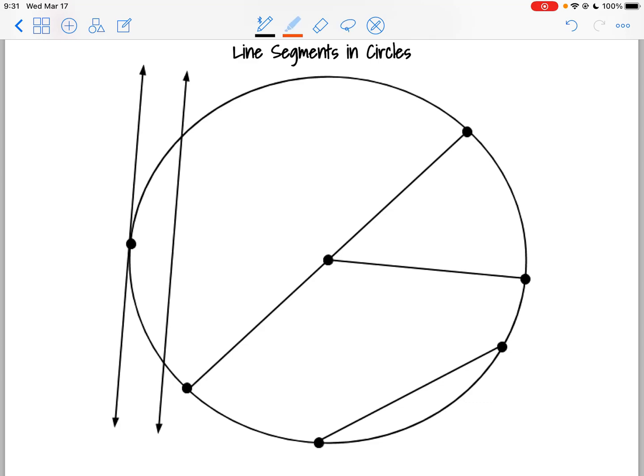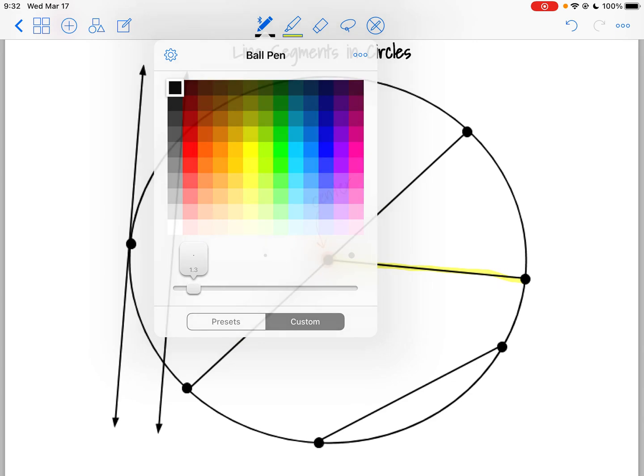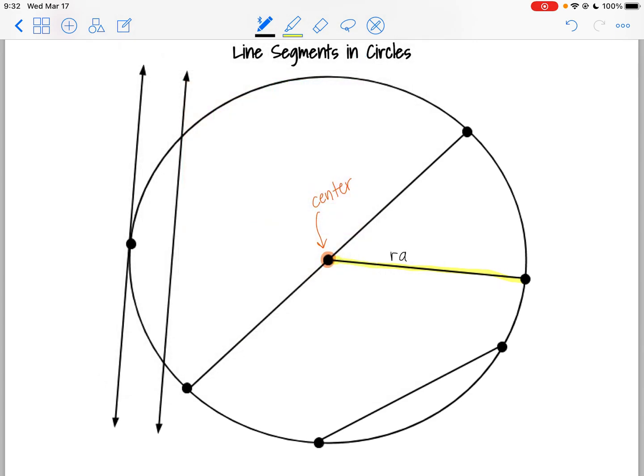So the first thing we're going to talk about is this point right here in the middle. So this point in the middle is the center of the circle, and it's pretty important to some of these line segments. So the segment that goes from the center out to the edge of the circle is called the radius. And so no matter how you draw this radius, where you end up on the circle, the radius is going to have a constant length. So from the center out to the circle, anywhere on the circle is going to be the same.